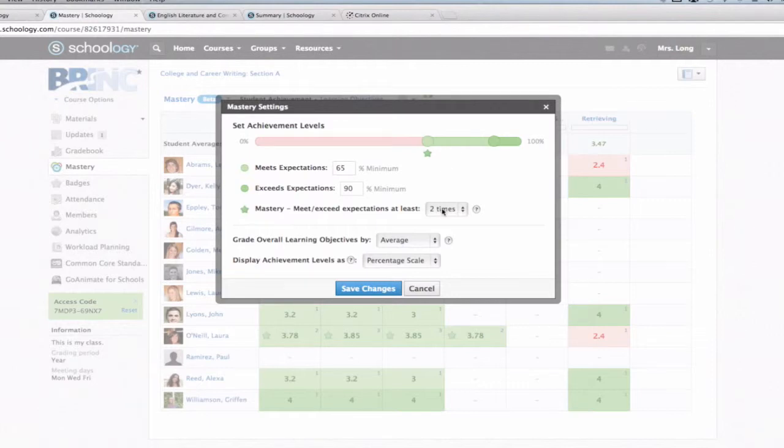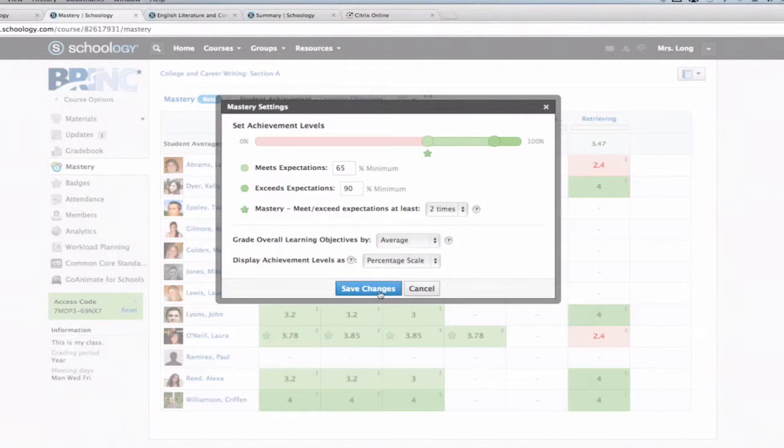And for mastery, they'll get a green star next to their name when they have exceeded the expectations 1 time, 2 times, or 3 times. I'll choose 2 times in this case. You can also decide whether you want the overall learning objectives to be scored by the highest score or the average. So do you want to see the highest score on a particular alignment or just the average?